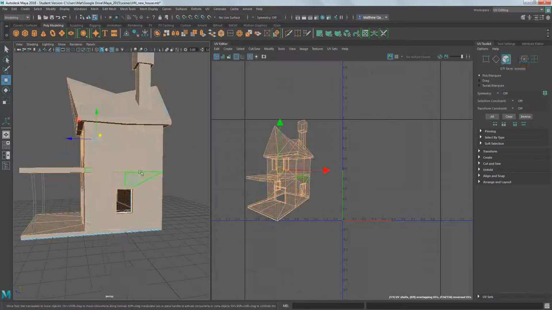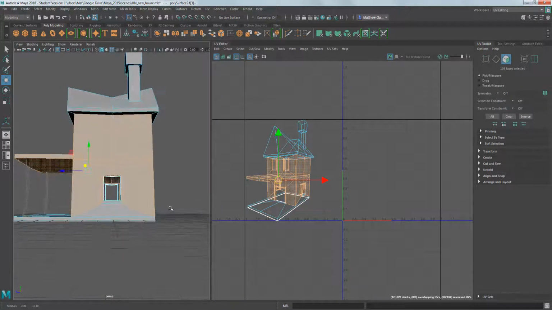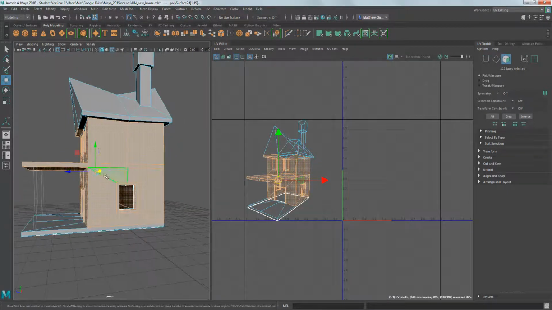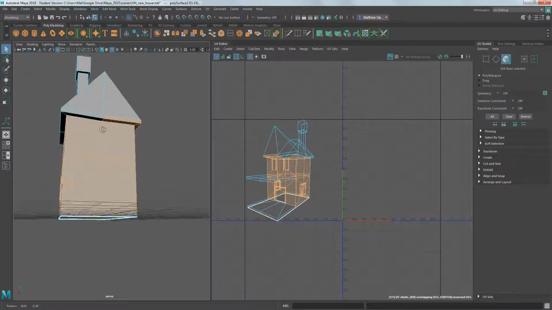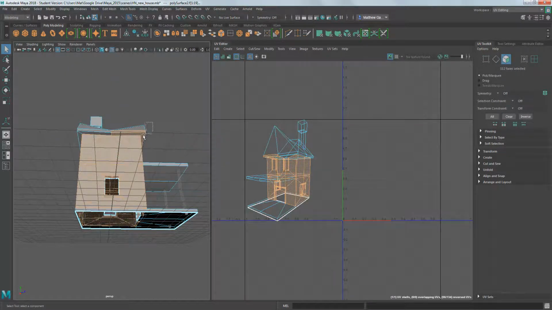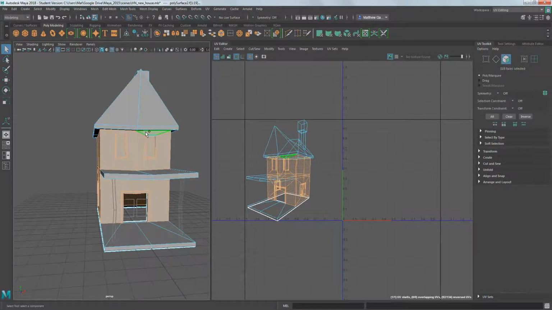So the first thing I'm going to select. Let's see if I can get this working nicely and quite quickly. I'm just going to try and select the bulk of the walls there. I'll deselect the porch there. I haven't done a very good job of selecting that. Let me just tidy that up a little bit. So I'm just deselecting by holding control down. I just want to add these to the selection.